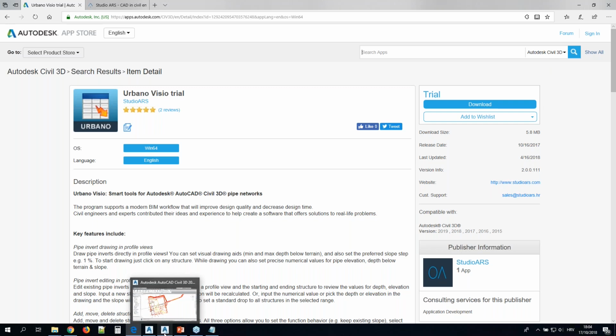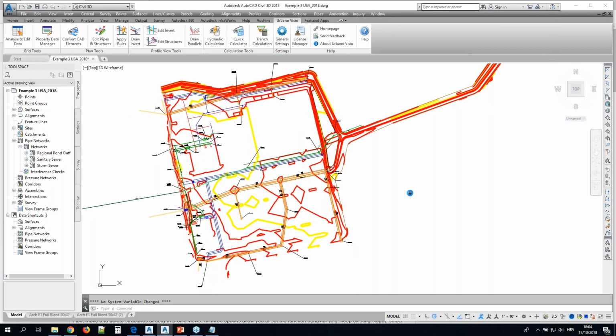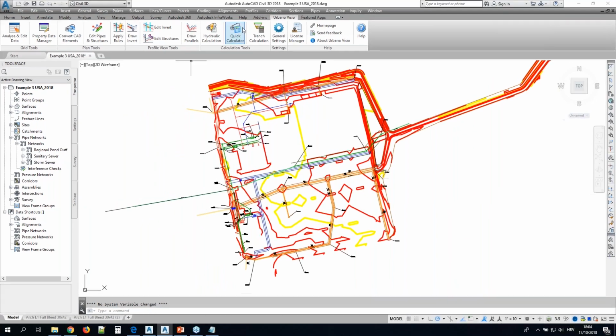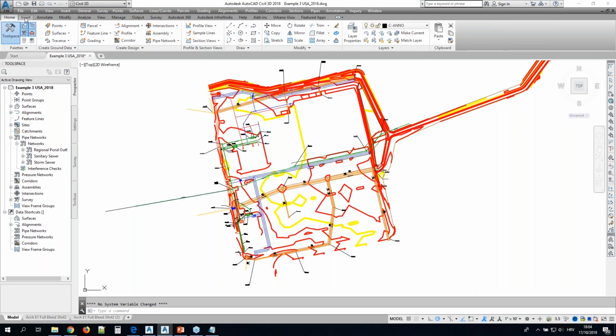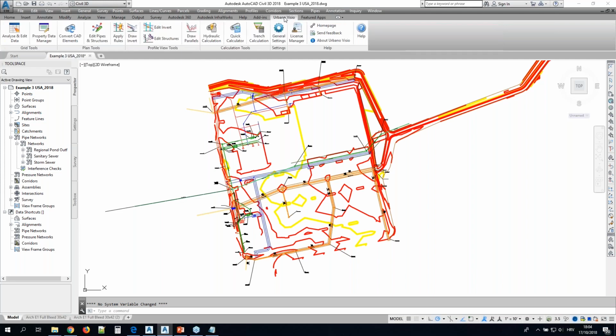Okay, so let's jump straight into Civil 3D. The first thing you notice is of course, this is a standard Civil 3D, and once you install Urbano Visio, it will show up on the ribbon. Currently there's 12 different tools, and some settings and so on.